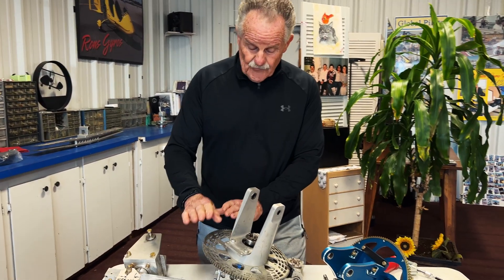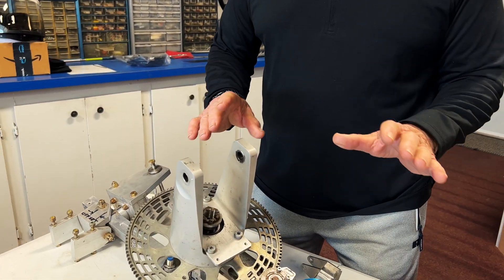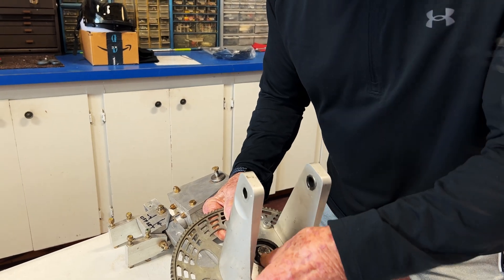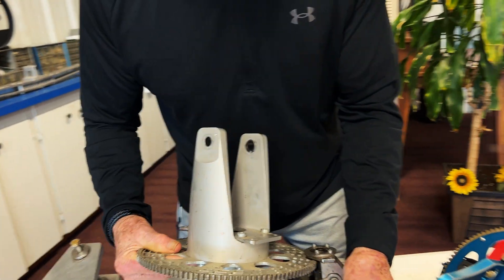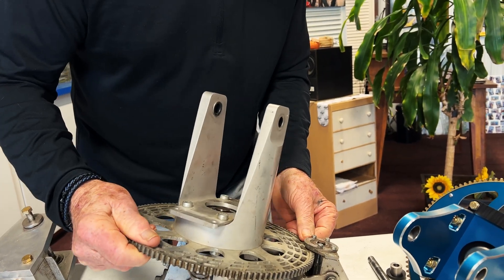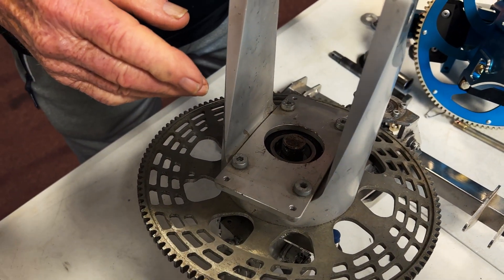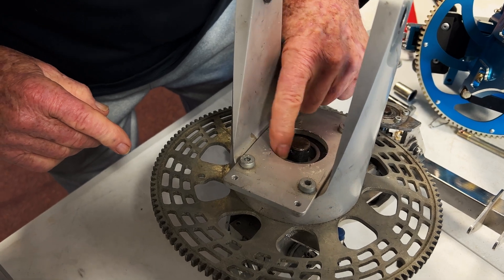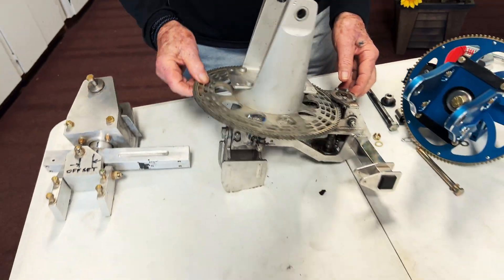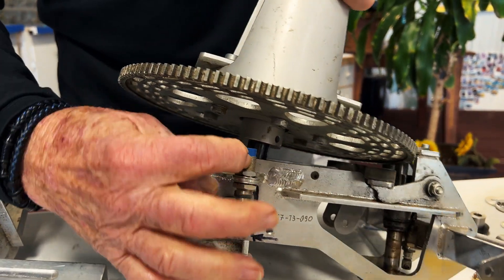These are very simple — nothing on a gyroplane is heavily loaded. So we'll just take this rotor head apart for you so you can see the difference. They all have a main bearing here. The main bearing is generally a double-row ball bearing; it's a heavy-duty bearing. As you can see, the shaft diameter in here is large, but they use a smaller bolt to hold it up, so you're not over-stressing this at all. That's basically the consistency of this gyroplane, and it also has a rotor tach that monitors your rotor RPM.